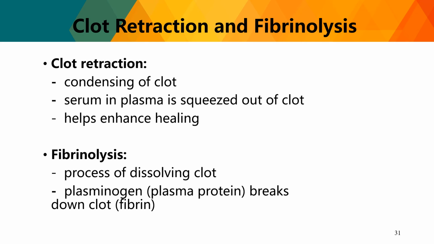So, clot retraction and fibrinolysis. Clot retraction is the condensing of the clot, and then serum in plasma is squeezed out of the clot and helps enhance healing. And then fibrinolysis, so again, when you say lysis, it's something that's broken down. So, it's the process of dissolving your clot. You have your plasminogen, which is a plasma protein that breaks down your clot, which is the fibrin.